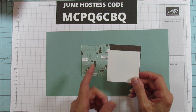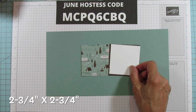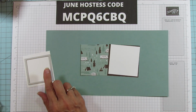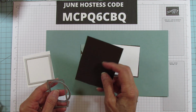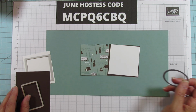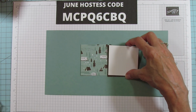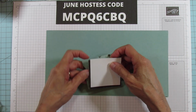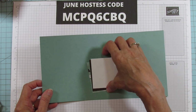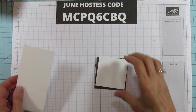This piece is to do your inside sentiment. It's 2 3/4 by 2 3/4. And then, like I said, you need scrap to cut out that, and then some scrap to cut out these pieces. And also, this is going to be for my sentiment I stamp. So we're going to stamp everything first, and then run it all through the cut and emboss. And I already did the stars and the number 1, like I said. I'm not sure if I'm using them all, but we will see when we get there.